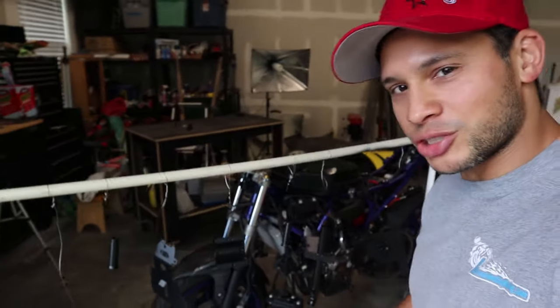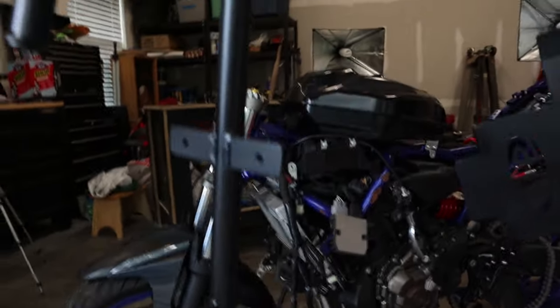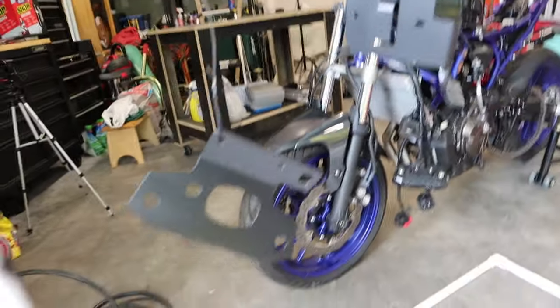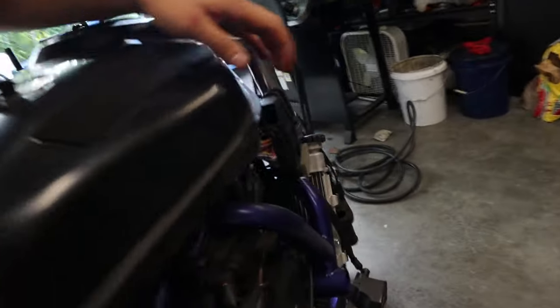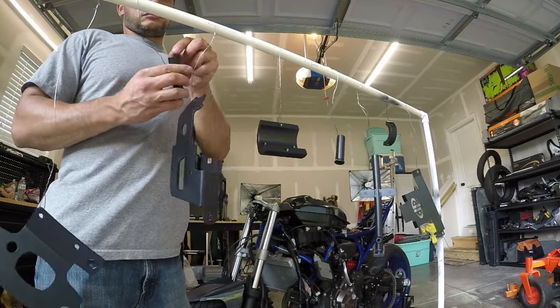Guys, so we got our brackets freshly painted. They look pretty darn good for a simple rattle can job. But let's go ahead and let's get these things mounted on the bike so we can get this bike going. As soon as we get these things mounted though, we got to take this ECU. We got to get this thing sent off so Andy can work his magic on it. So let's go ahead and let's get to work.